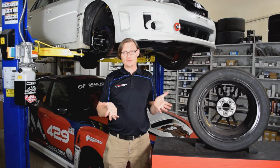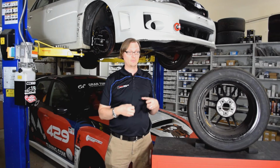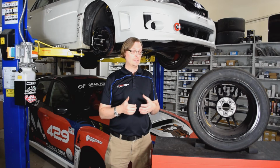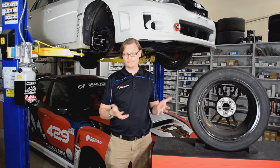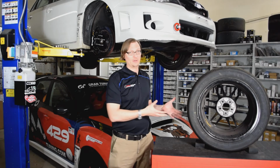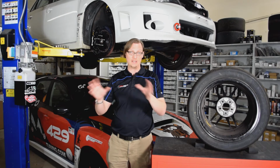You're literally on a scavenger hunt to try and find a wheel that's going to clear. And unless you stumble across some wheel that will actually bolt up and fit the car correctly and the caliper, you're kind of left with finding whatever combination of spacers and whatnot you can just to get the thing to work. And that's just the way it is, because wheel manufacturers really don't consider big calipers when they're designing a wheel. They design them around OE applications.